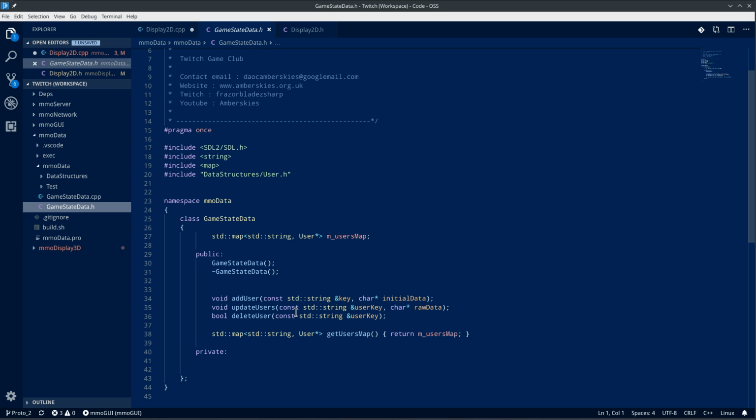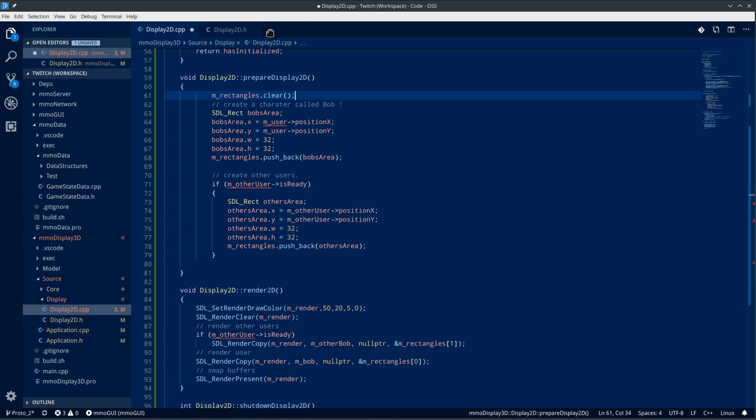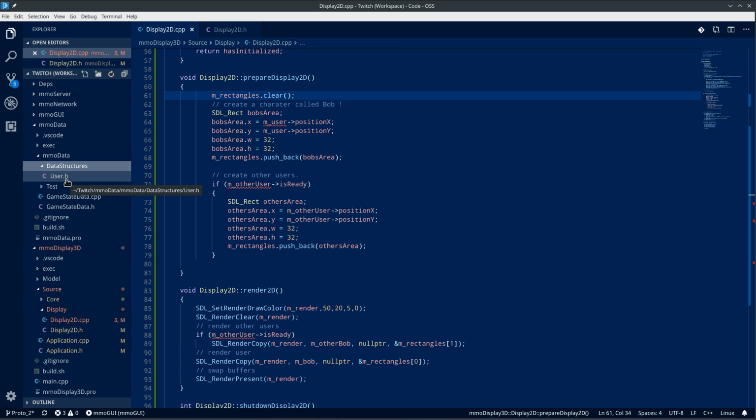Ooh. Hadn't thought about that, so I'm not going to use it because I hadn't thought about it at the time. I'll have to do that as a separate part of the project now. So instead of M user, oh yeah, we're going to have M users and M other users, then, aren't we? Because our data doesn't hold that, but under data structures, we've still got it.